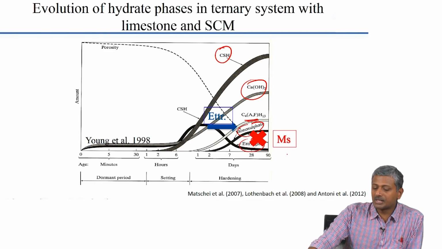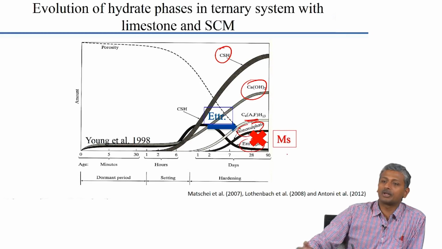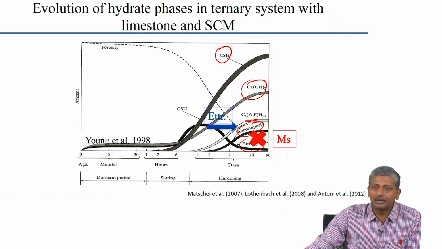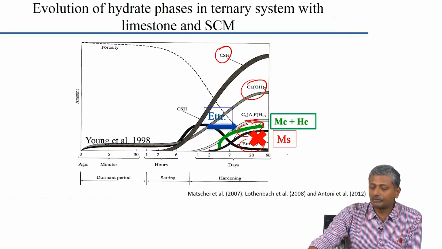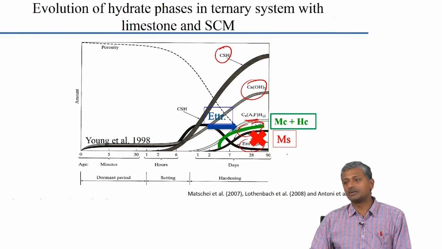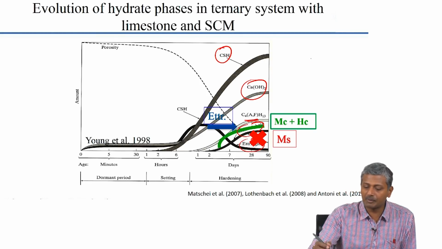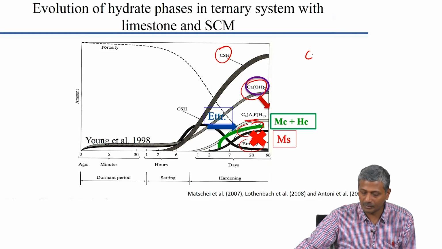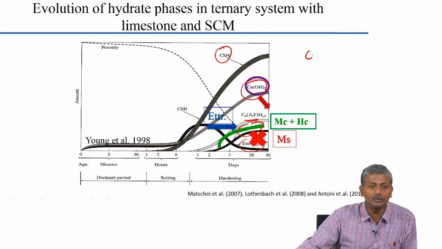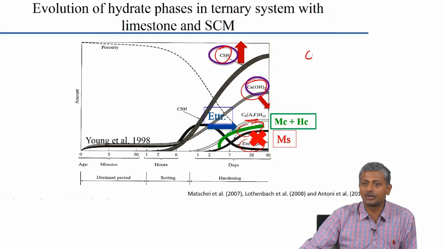Your monosulphate formation does not really happen because your aluminates have gone into reaction with carbonate to form monocarbonate. So, you have monocarbonate formation which takes up the space which was meant for the monosulfate. So, you have ettringite. So, what are the stable products you have? You also have one more thing: obviously your lime content goes down because your pozzolanic reaction is going to happen and your CSH content will go up.